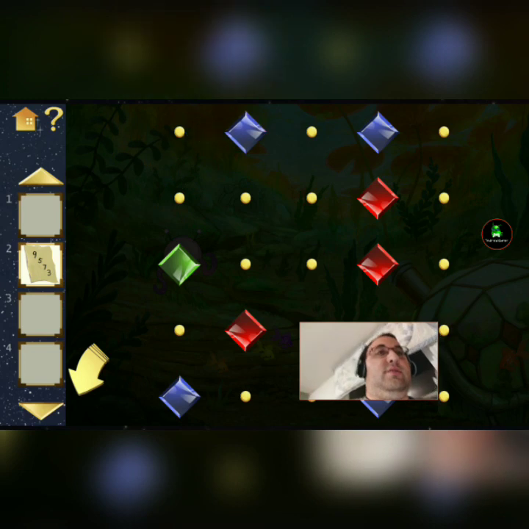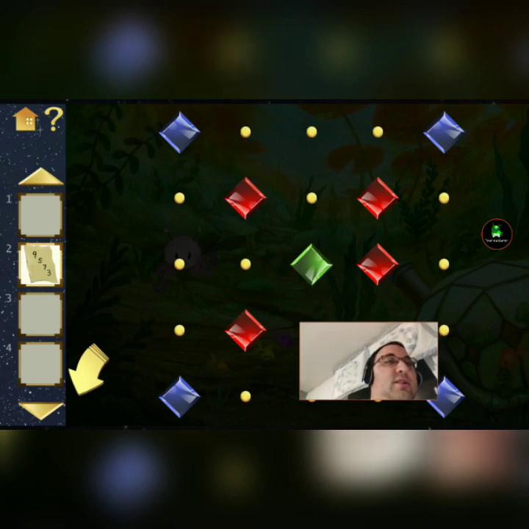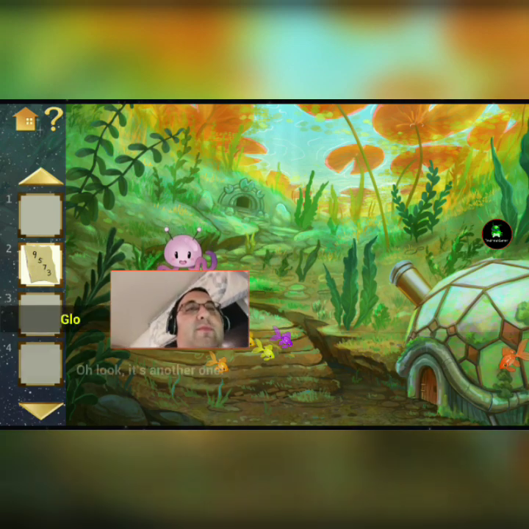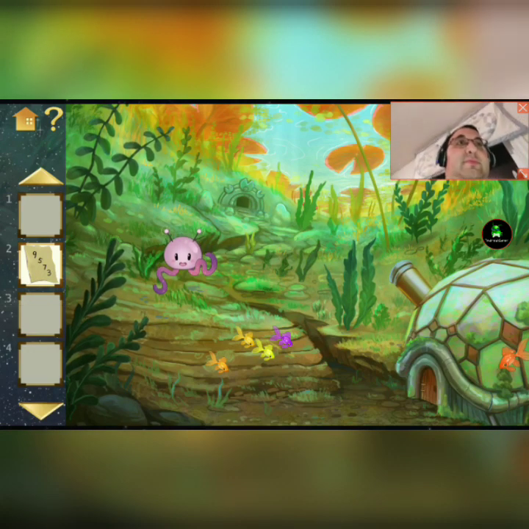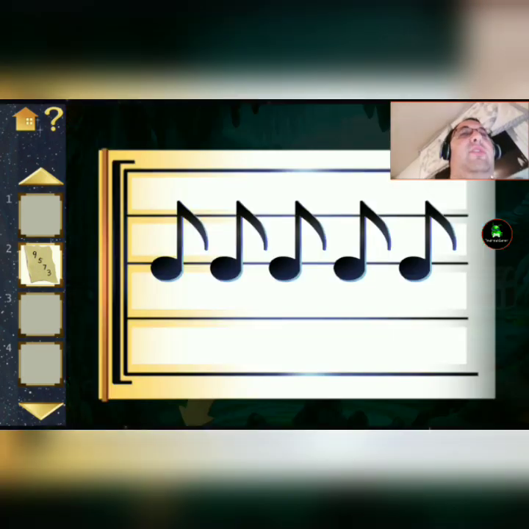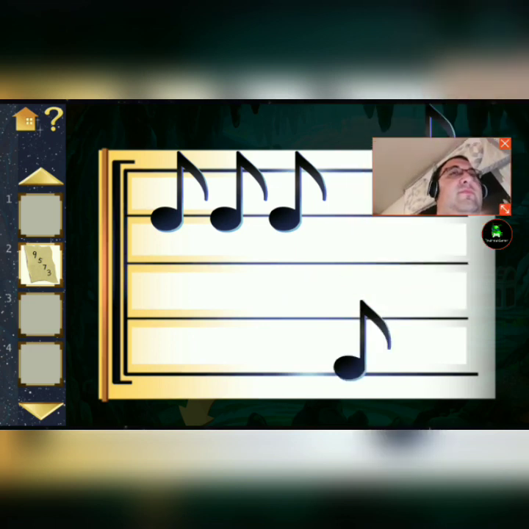Alright, so that goes there. Whoop. No. You go there, you go there, you go there. You're in the center. And pew! Okay. You don't have much else to say. You go up there. In there. Because I'm assuming I have to do music.